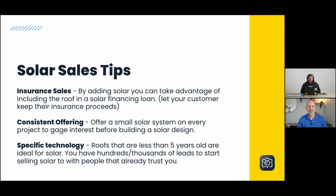And that's a big piece of all sales. Not just solar sales, but roofing sales, whatever it is: helping that homeowner become an expert themselves, or understand enough about what goes into roofing and what goes into solar, so that they say, I understand this and I understand why this is beneficial to me. But again, it goes back to, hey, let's look at our last 6 months or our last 12 months and find 50 houses that we would love to install solar on, and let's reach out to them and control how much your reach out is.